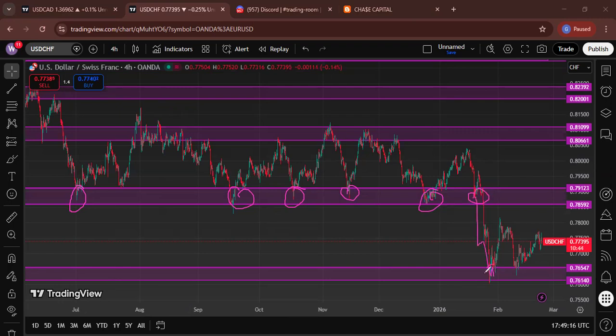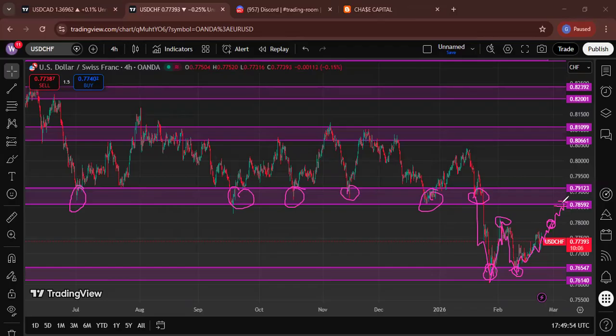We've seen price come to this demand. The first time price tapped into this demand, we saw a strong push to the upside to 0.78 thousand. Then a push back into this demand, the areas of 0.76540 and 0.76140. And when price tapped this again, this demand held and we saw a very strong push to the upside like that. I'm looking at price coming to the first area of interest, which is the area of 0.78 thousand. The next area of interest is price rallying all the way to these areas of 0.78590 levels based off these areas here.